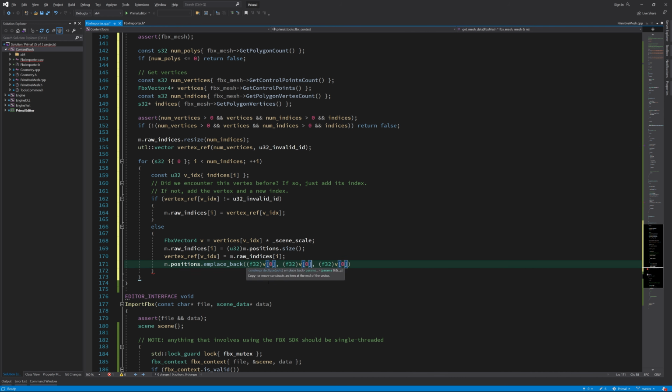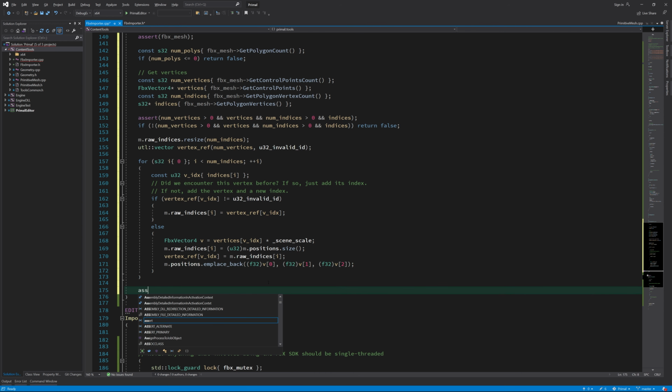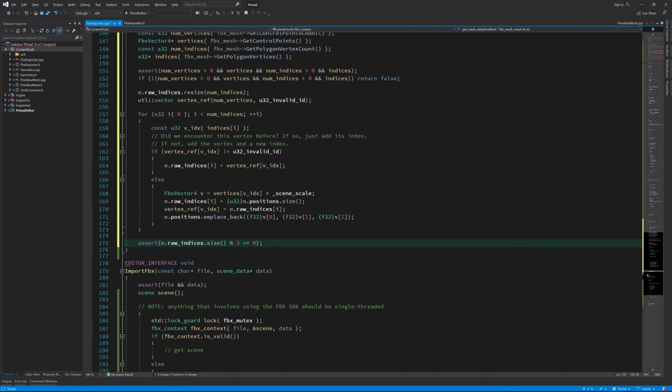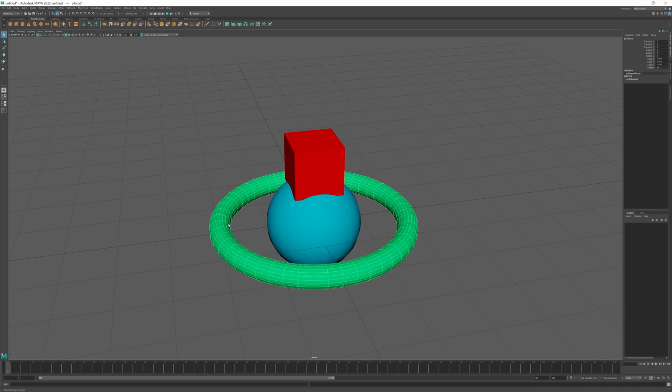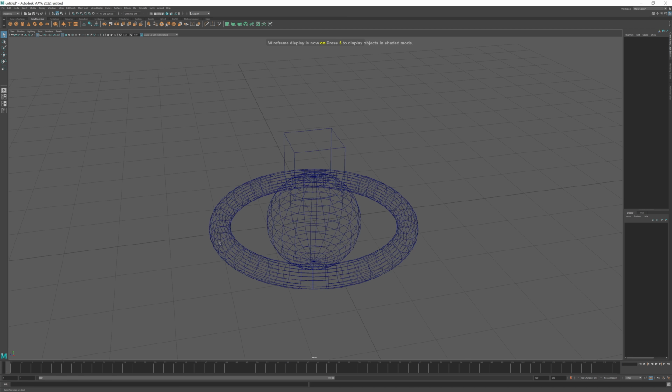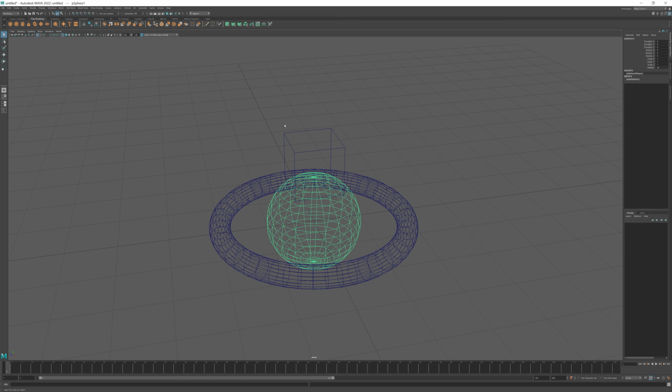After we got all vertex positions and the indices, we check if the number of indices is indeed a multiple of 3, because we are working with a triangulated mesh. Before we move on, I need to give a short explanation about how submeshes with different materials can be combined into one mesh. Here we see 3 objects, each with their own material.